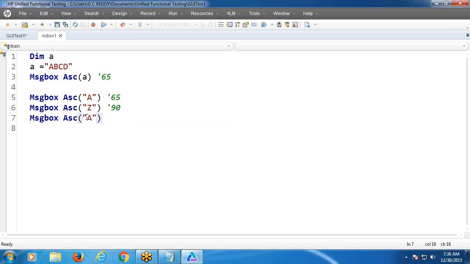Next, small a, 97. Next, small z, 122. Next, suppose number 1, I think it is 49. Next, a special character, for example star, I think it is 42.